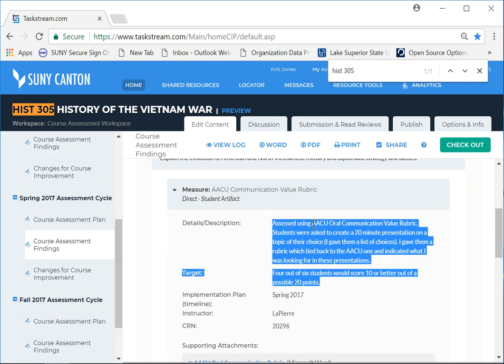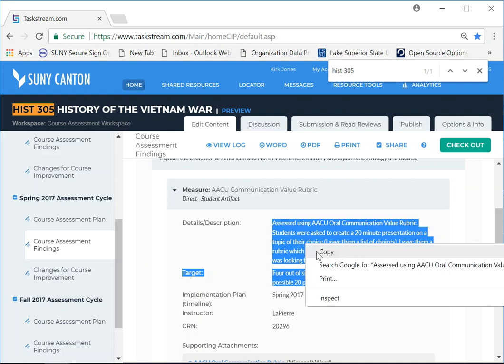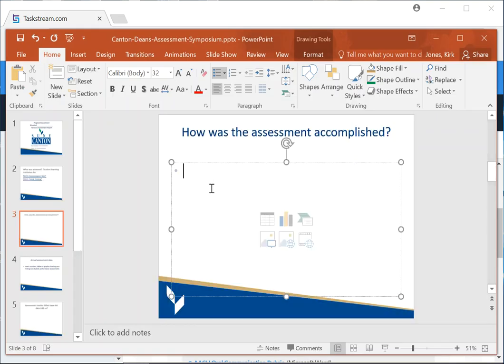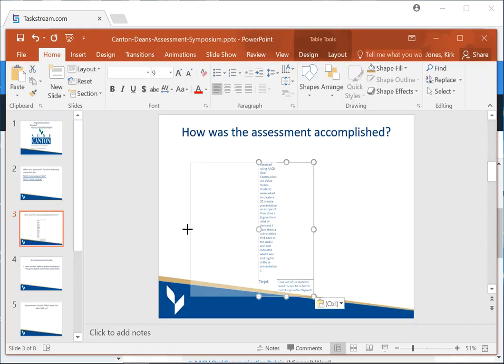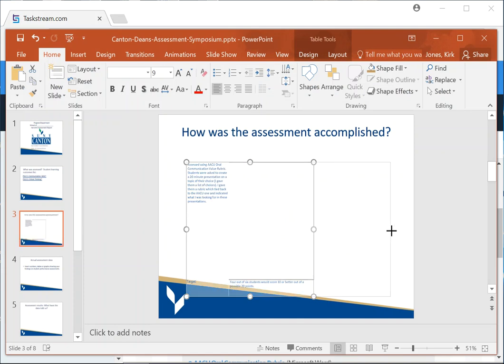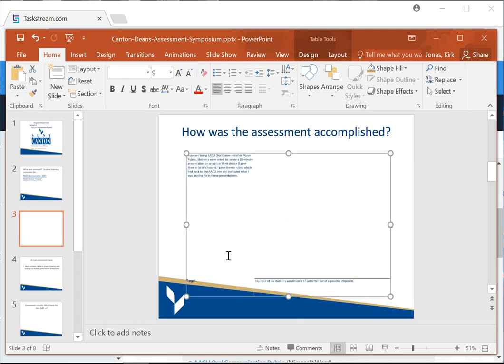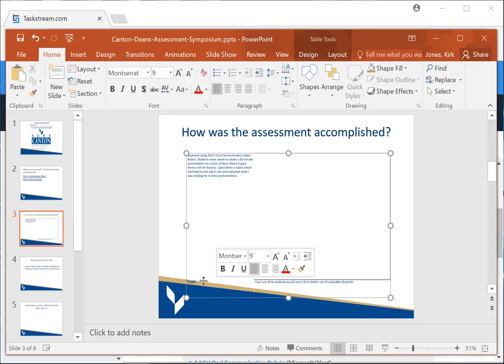It tells us the rubric that was used, tells us the students, tells us the number of students down here. It tells them the whole process. We can copy that, and we could put that right here. Now that's a little bit small, so we'd want to increase the size a little bit, and it's looking a little bit odd here. So let's try to clean it up to the best of our ability.